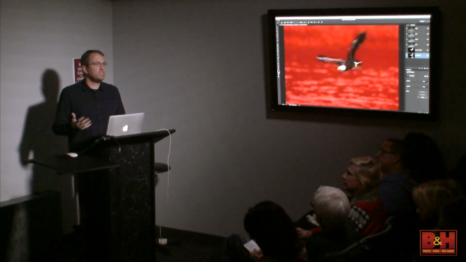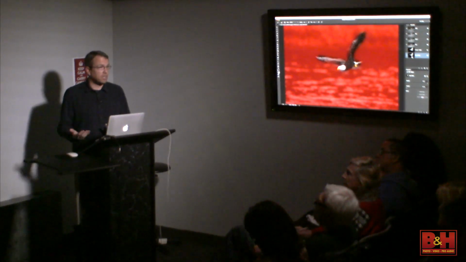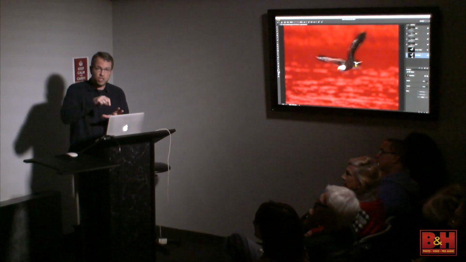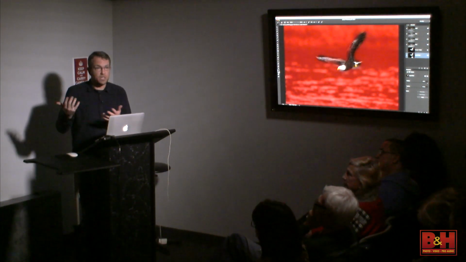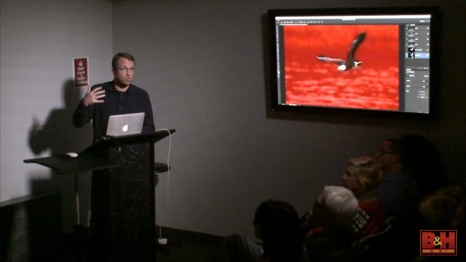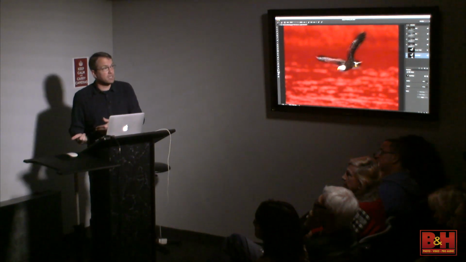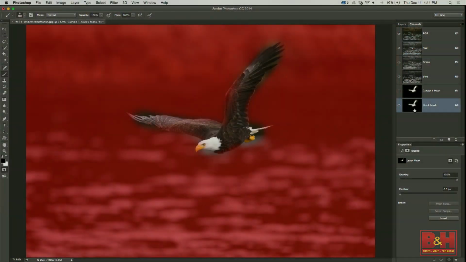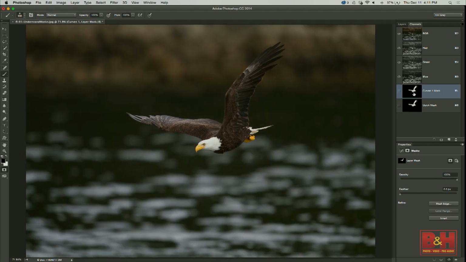So there are all sorts of different ways that Photoshop can present a selection or a layer mask. We've seen a few examples already. We've got the marching ants display, that animated dashed line that outlines wherever I had, in this case, painted white around the eagle. Or I can use quick mask mode so that I get this red overlay indicating areas that are not selected versus no overlay on areas that are selected. I can go to the channels panel and in quick mask mode I see the quick mask alpha channel. Or because I have added a layer mask via an adjustment layer, I can see the actual mask. It is an alpha channel on the channels panel.